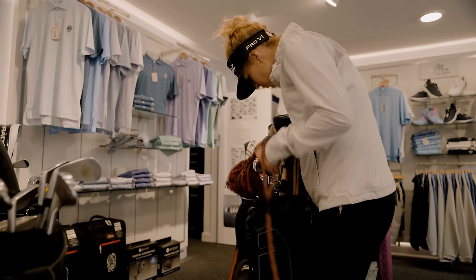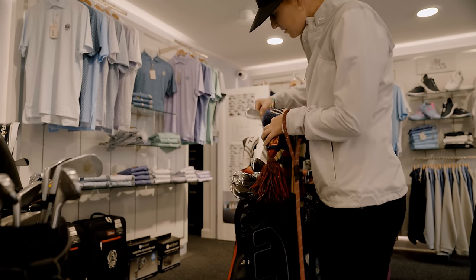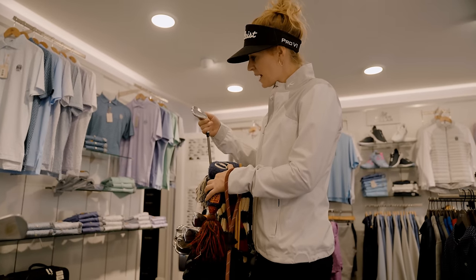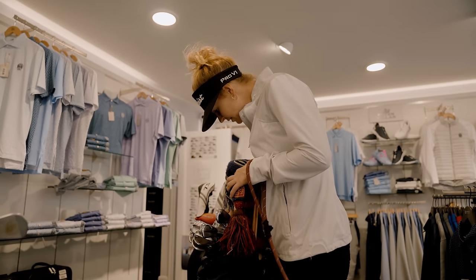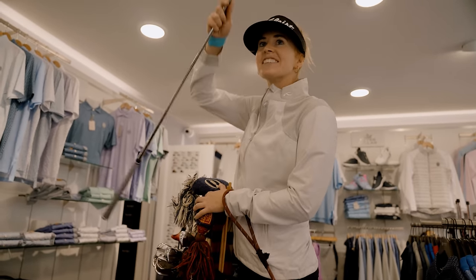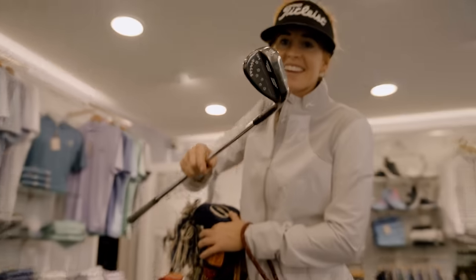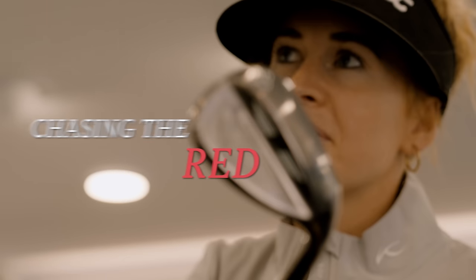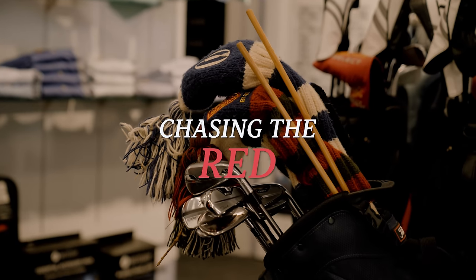Driver, the woods, my new irons. These are my T100s. I just put them in the bag and then they just got nicked, but now they're back with me again. My wedges. And look at this. This has got Gilles's name engraved on it, spelt with a D. Who knows what I would have shot if I had my own clubs.